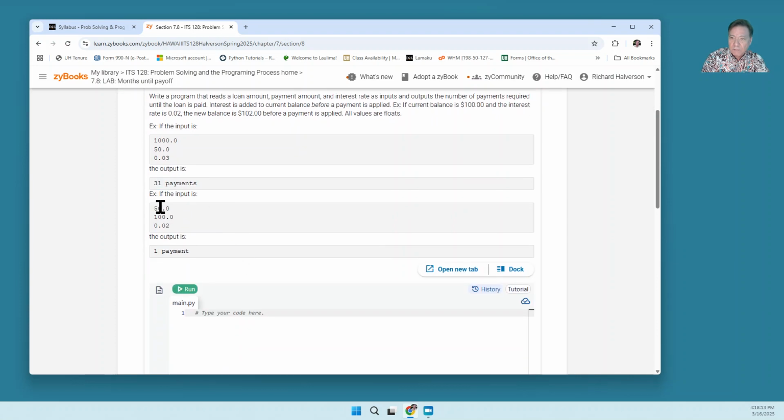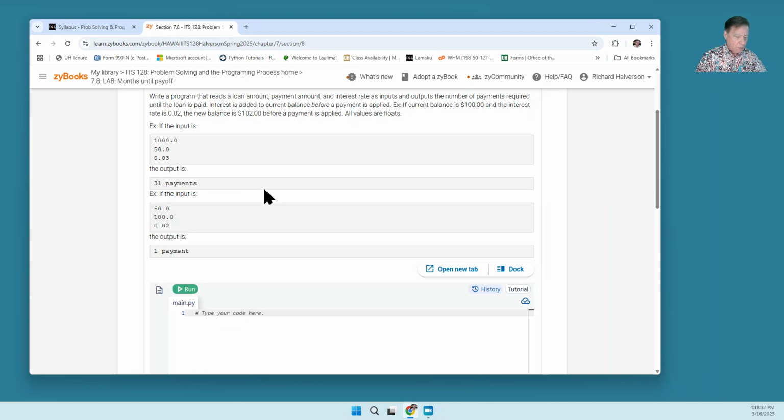Another example is if you only owe $50 and you pay $100 a month, and your interest rate is 2%, it only takes one payment. And we aren't going to worry about whether you overpaid and got some money back, or the size of the last payment. We aren't going to worry about that in this problem.